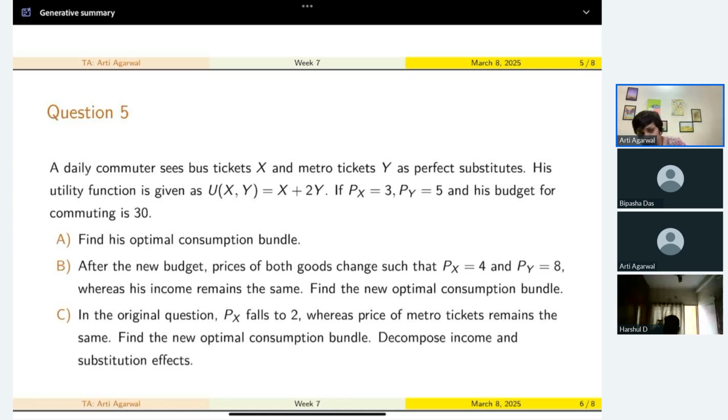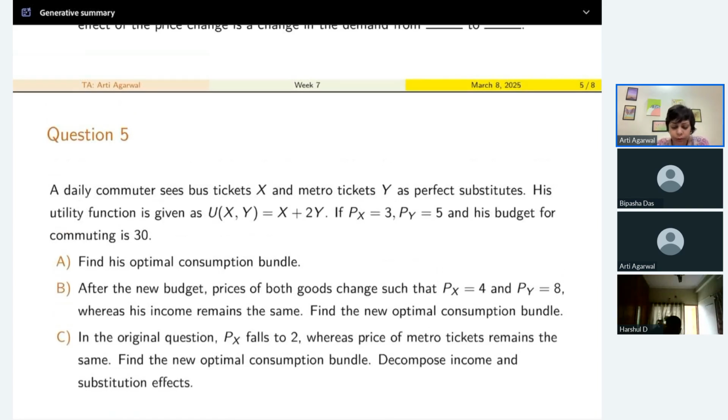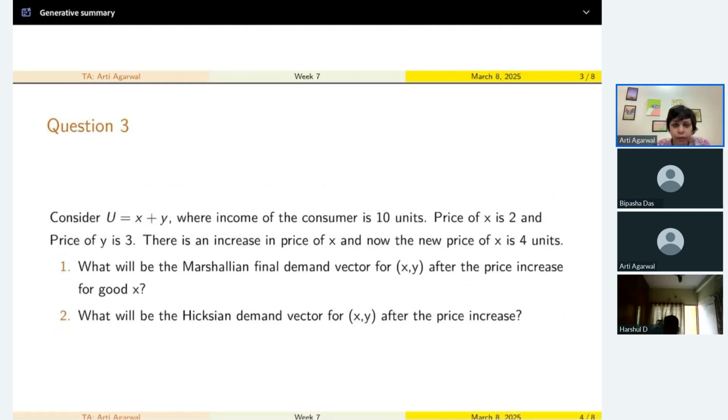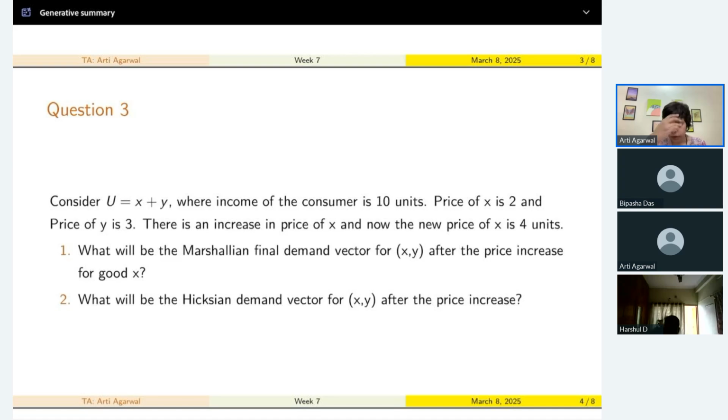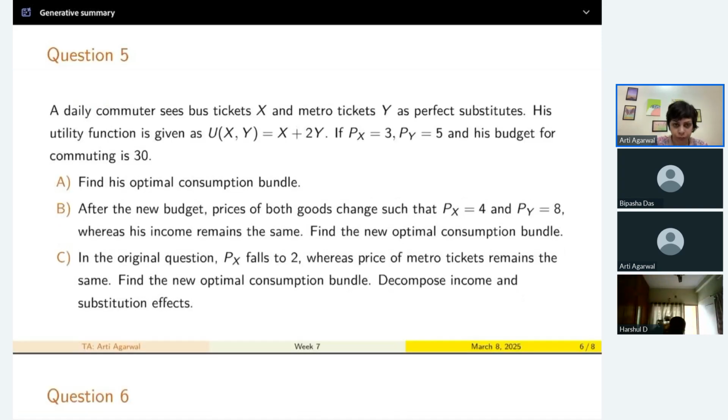So this question is very much like the question which we just did, right? What will we do in this question? Does anybody want to attempt? I think I'll mute myself for a few minutes. I want you to attempt this because this is very much like the question we did, question 3. So in this, what did we do? We compared MRS with MRT, and then we saw which good is going to be consumed. This question is very similar to that. And okay, my screen is not updating. Right. So part A and part B are just a recap of that same concept in a way.